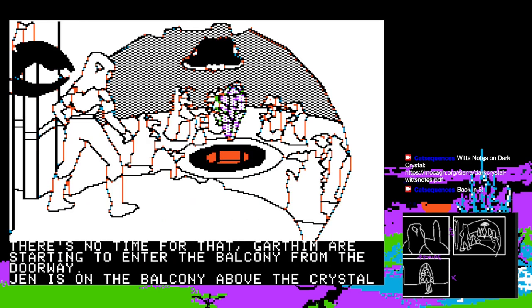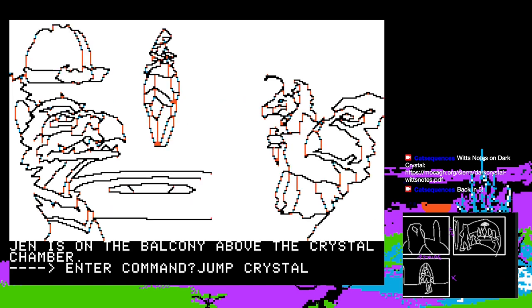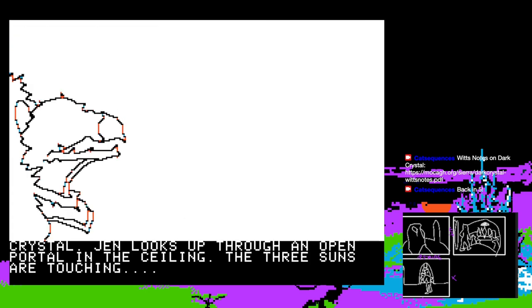Gotham has started to enter the balcony from the doorway. Jump! Crystal. Jen has landed atop the dark crystal, but the impact has caused him to drop the shard, which now lies precariously on the brink of the shaft beneath the crystal. Jen looks up through an open portal in the ceiling. The three suns are touching.